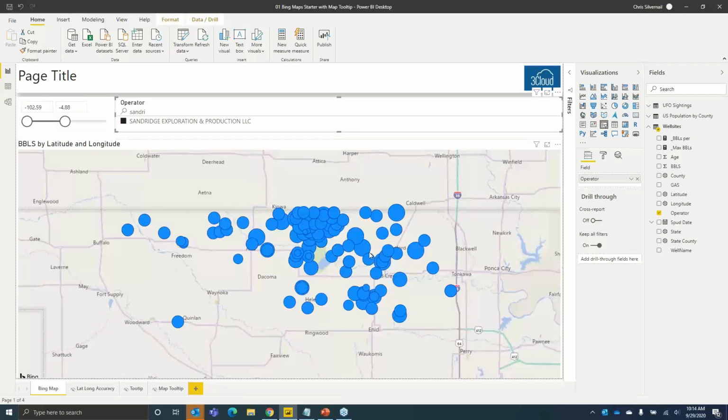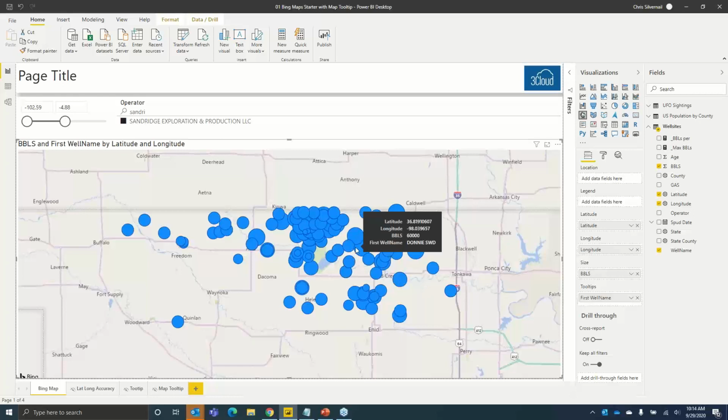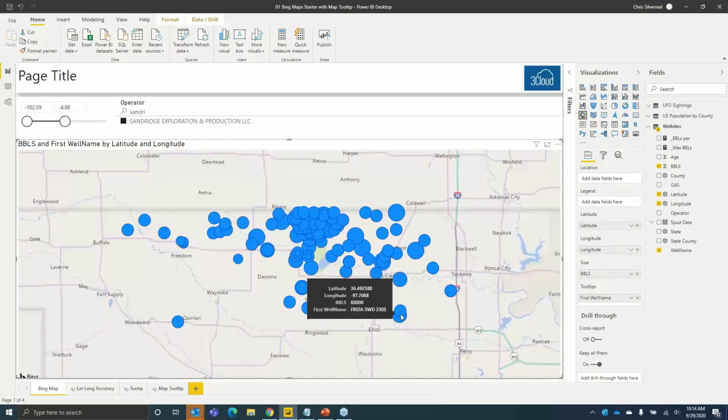So as you can see here, we've got some interesting information coming in. So we have the latitude and longitude, we have the location, and we also have the barrels. Let's go ahead and add the well name to our tooltip. Okay, so now we can see our individual wells that are out here. These all look like they're saltwater disposal.